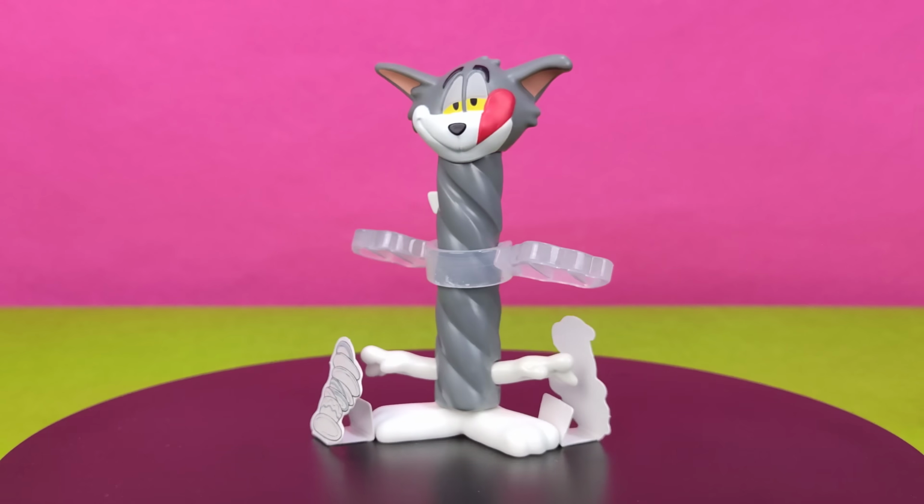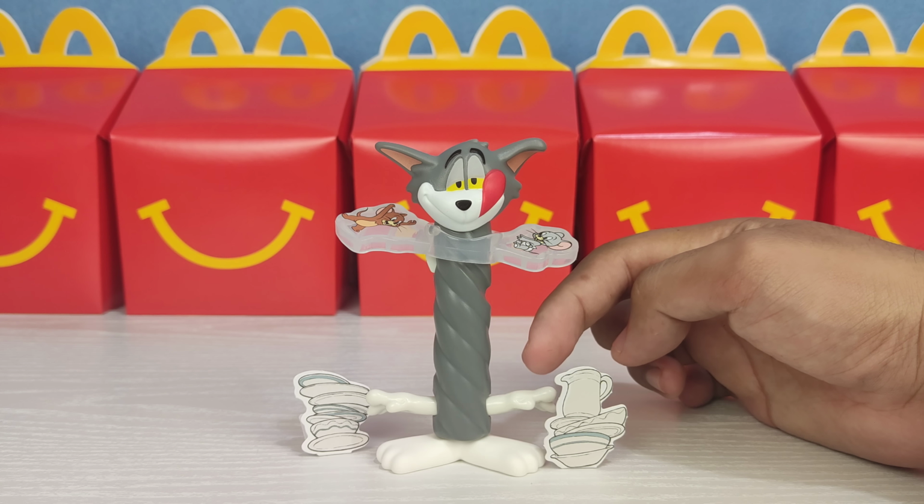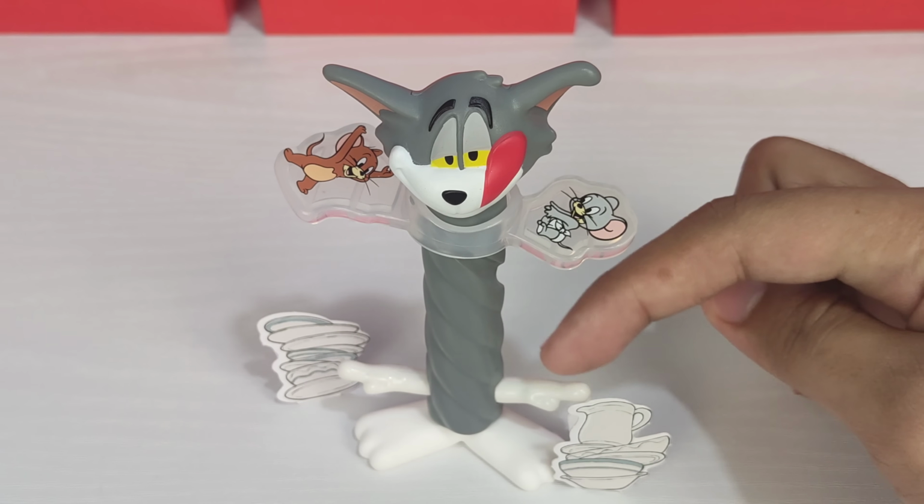The right hand of Tom won't work, so you should press the left hand of Tom and Jerry and Taffy will spin downward. And this toy was inspired by this scene.